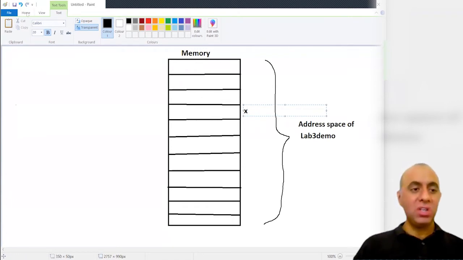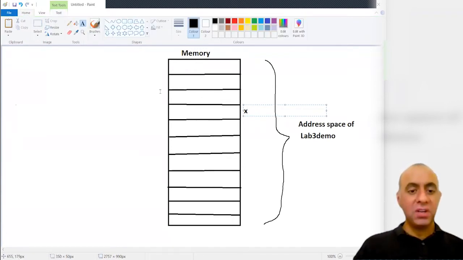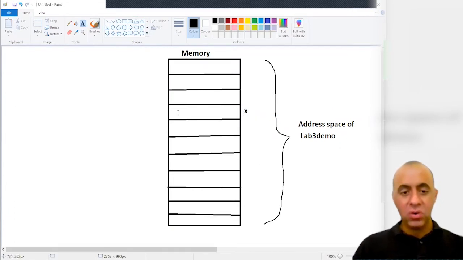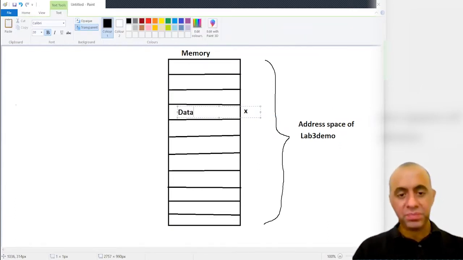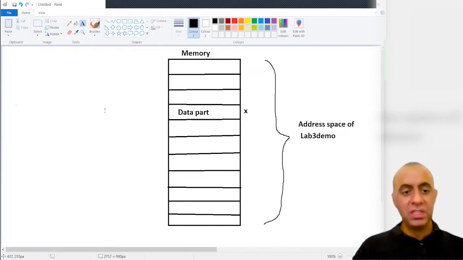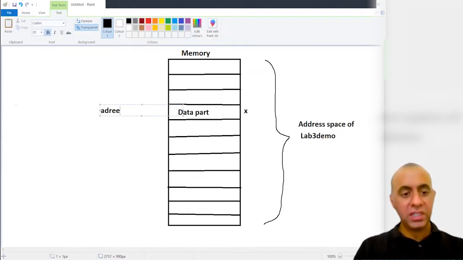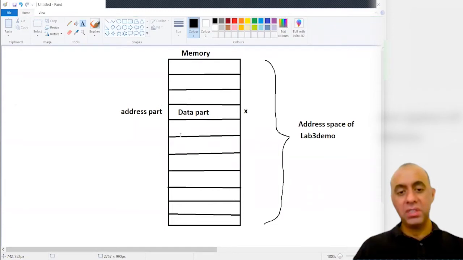So variable x is going to have two parts. The first part is what we call the data part, and the second part of this variable is what we call the address part, right? So these are the two parts that every variable consists of, and this variable x is not different by any means, it also has two parts, the address part and the data part.